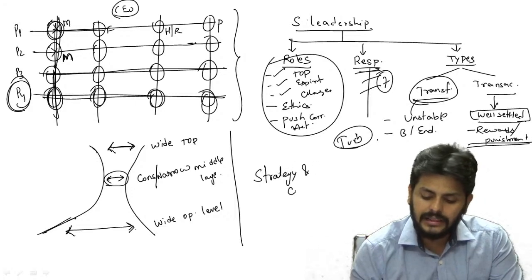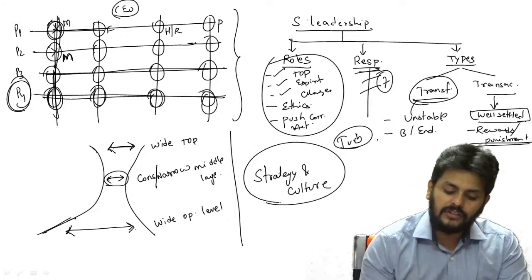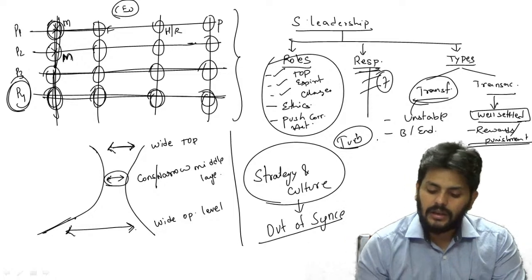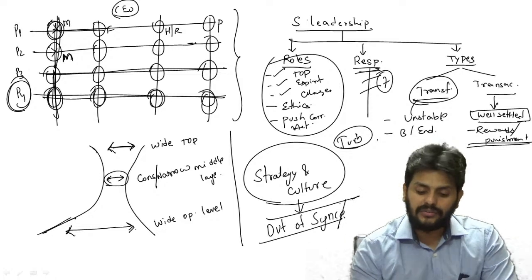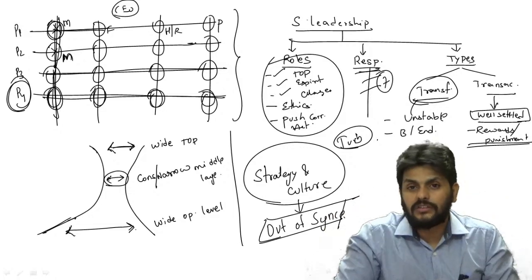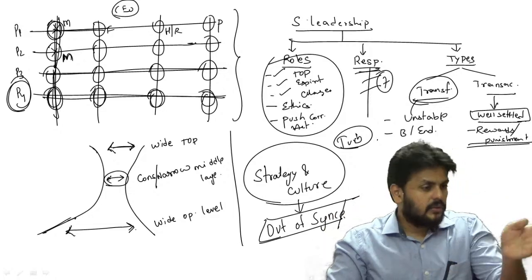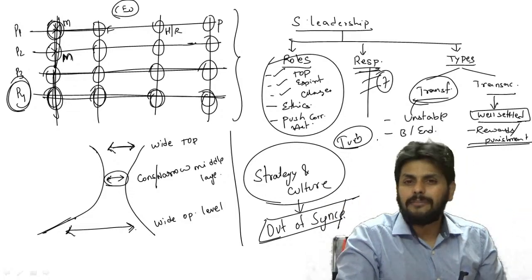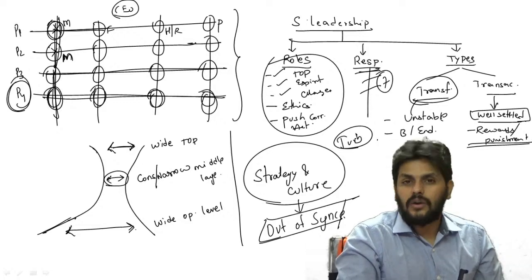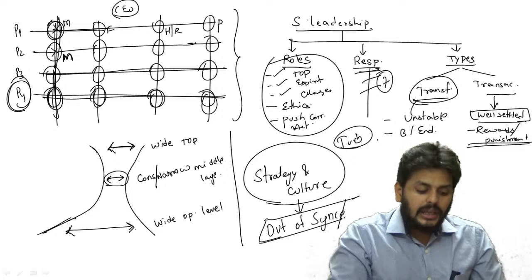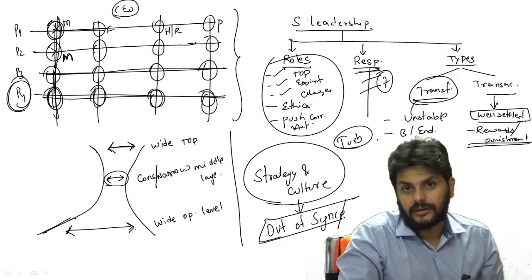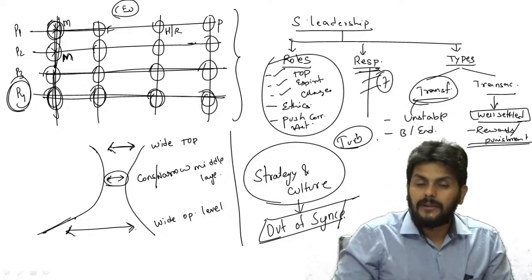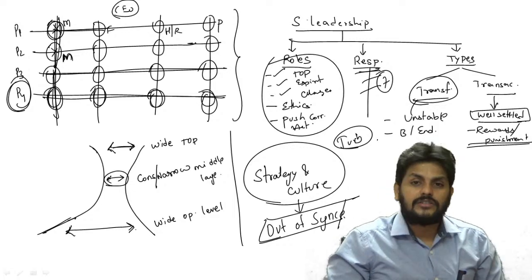If the strategy and culture are out of sync, now just take this from me, that means they are not matching with each other. Culture is going in one direction and strategy in another, so you are never going to achieve the strategy, and that's not a healthy practice. So if you want strategy and culture to work together, you need to communicate with people and initiate some culture changing actions.